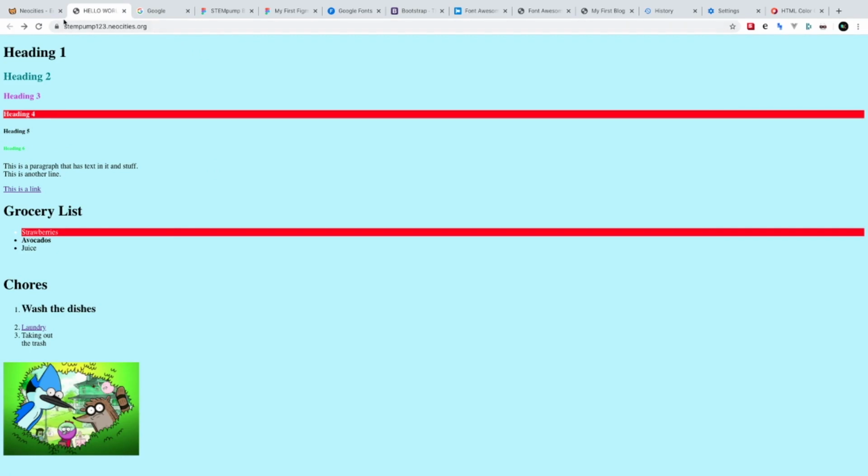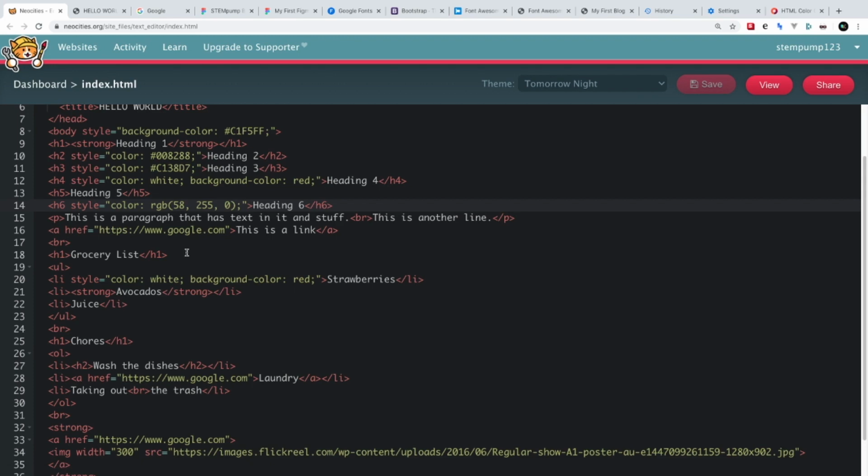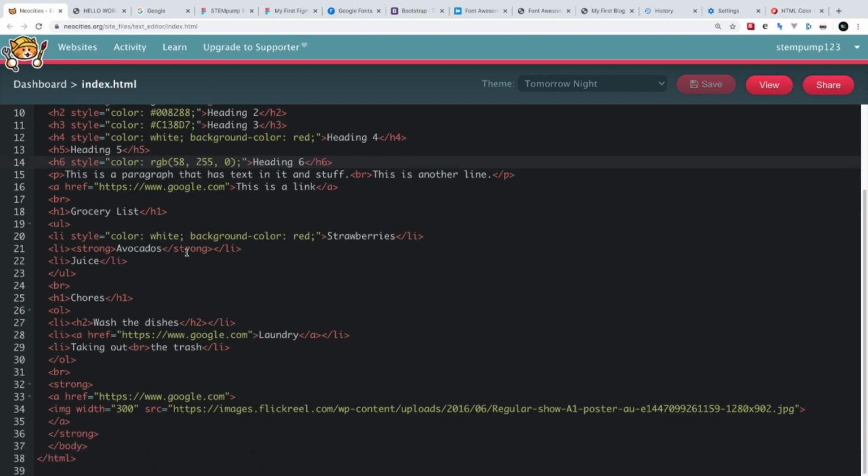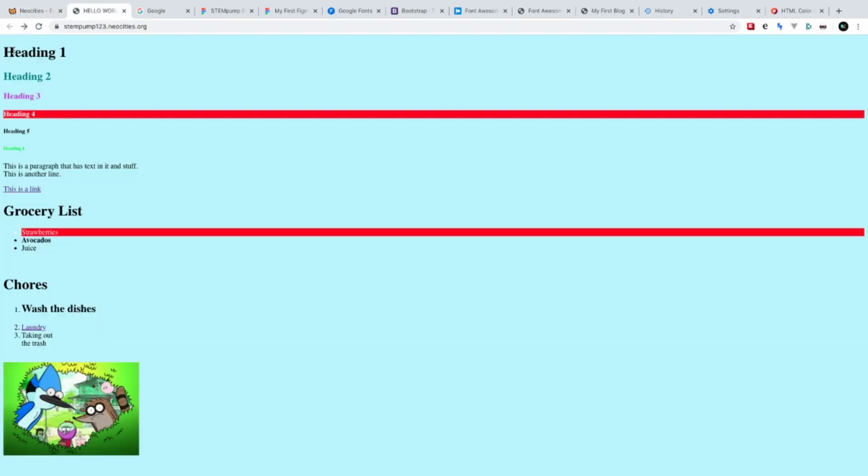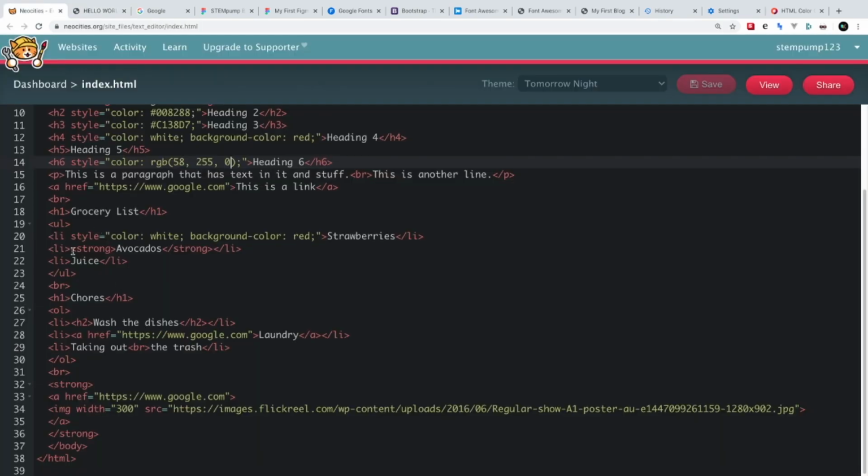So there's something called font weight. And how that works is there's a lot of different widths and densities to how font works. Font weight is basically saying how thin or how dark do I want my text. So heading is dark, it's bold, it's pretty dark, but this isn't. So rather than using strong, I could always just write, so right here, for taking out the trash, I can write style, font dash weight.